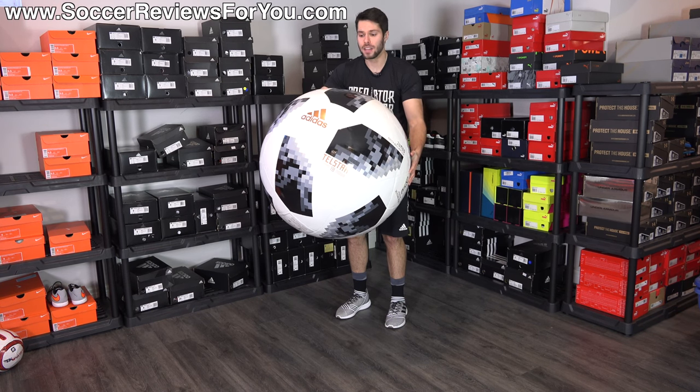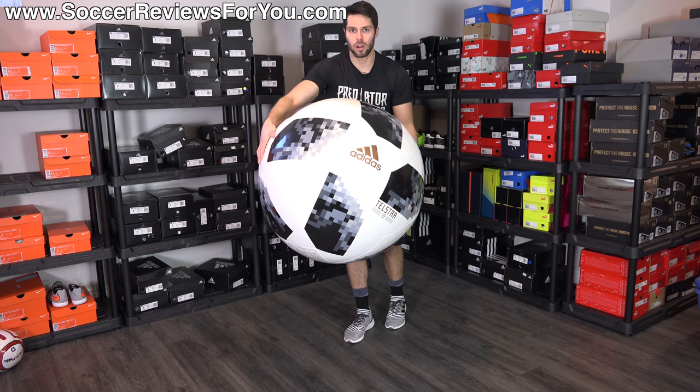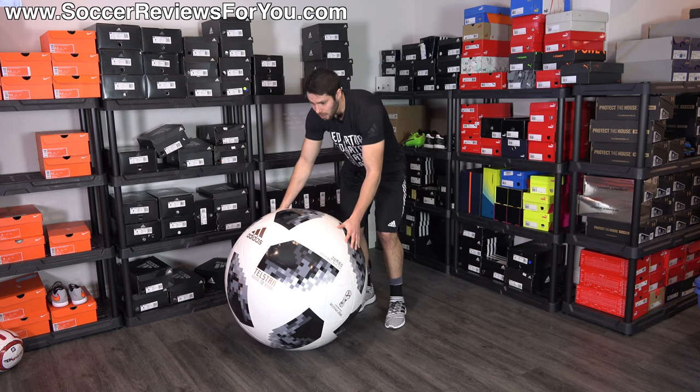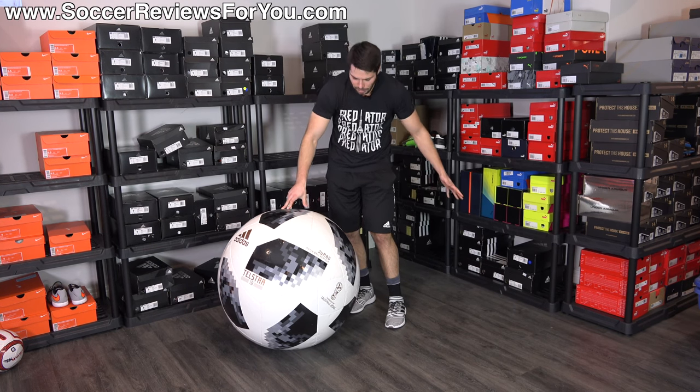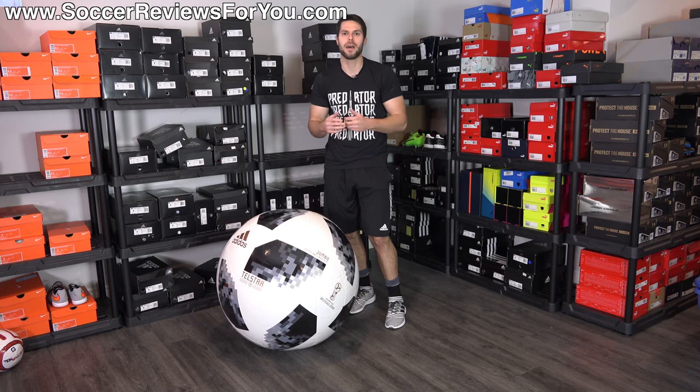It's really, really heavy, and the construction of the ball, being that they did use kind of a typical soccer ball construction, means that it's very, very firm. So when you kick the ball like a regular soccer ball, it doesn't really compress very much. So it's like kicking a giant medicine ball, if that makes any sense.